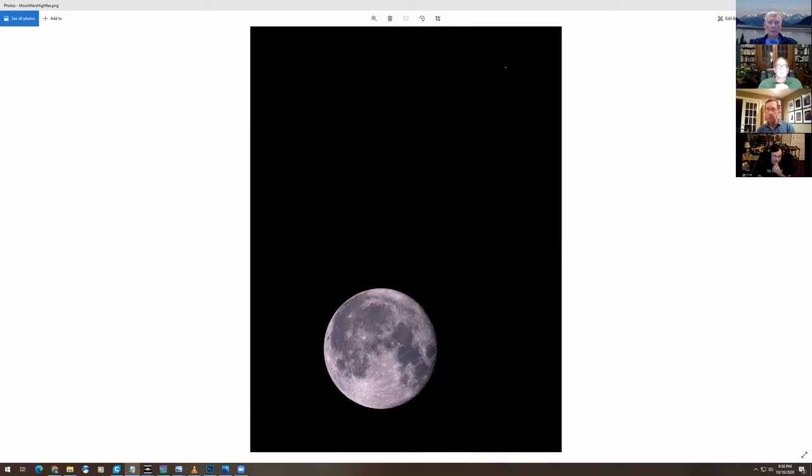I eyeball it. Planets are kind of tough, especially because with stars, you can do full width half max, or you get some raw data, like pixel values. With planets, it's a little tougher because it's so diffuse. It's not like a point source of light, so there's no maximum value you can really get. So I'll zoom it in as far as I can and reduce the exposure time as much as I can, and just kind of eyeball it from there.